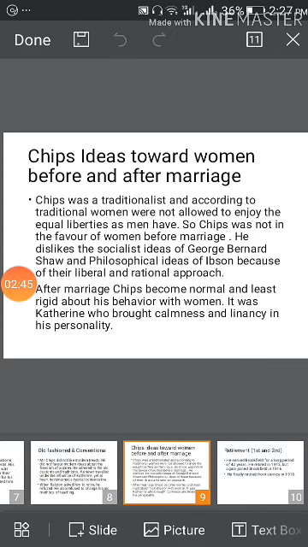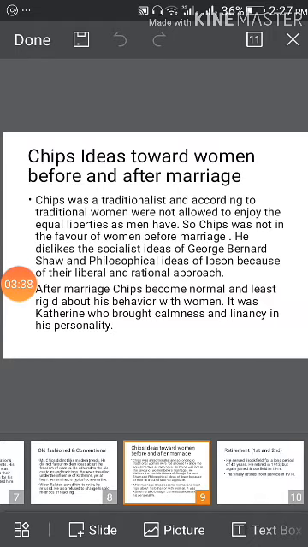Before the marriage, I have already discussed he was a traditionalist, and a traditionalist believes in old ideas. So in old times, women were suffering. There were no rights for them. There was a global movement for women having the vote. It was called women's suffrage, the global suffrage movement. In this, women were struggling to have the right to vote at that time. And George Bernard Shaw was a socialist English writer. He was a writer of the lower and middle classes, and he had liberal ideas. He wanted to change the educational system, and also the society and the class system.